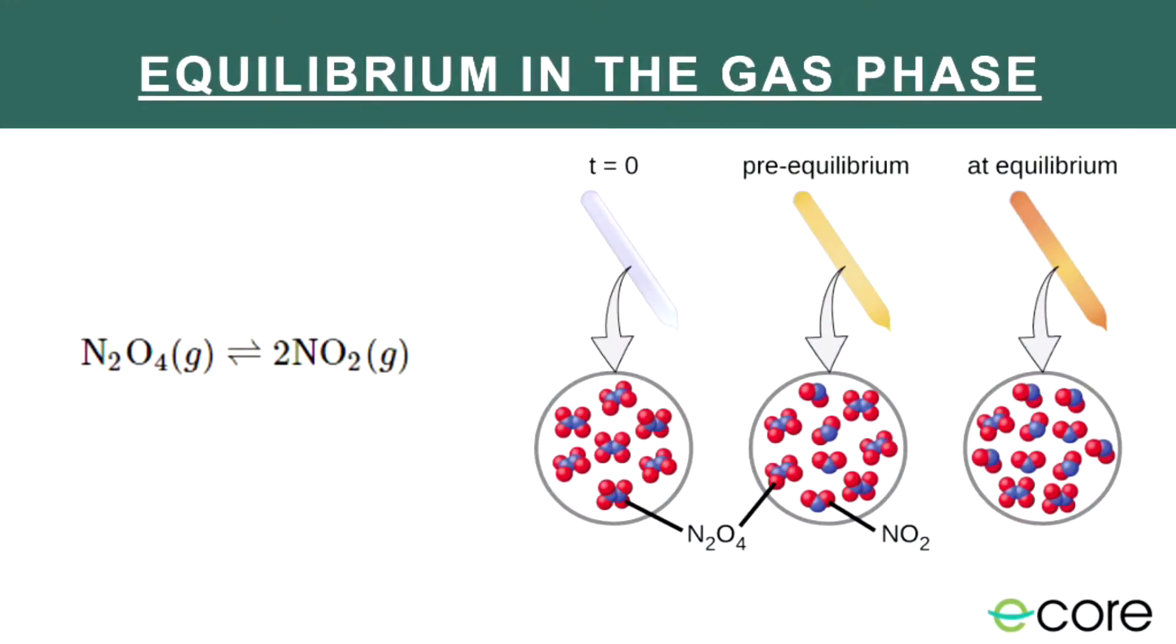Let's start with a review of what equilibrium is. Here, we have N2O4 as a reactant, and notice this G here tells us it's in the gas phase. And what's happening in this reaction is N2O4 is falling apart into NO2. Notice again, the G indicates that we have the gas phase. So all that's happening in this reaction is a molecule is falling apart. Recall that the forward-backwards arrows means the reaction can run both ways. So N2O4 can run forward into NO2, or two NO2s can combine to run backwards into N2O4. And because it's dictated by this forward-backwards equilibrium reaction, at the end of the reaction, when it comes to completion, we're going to have some ideal balance between reactants and products. That's exactly what our equilibrium expression tells us. What is that ideal balance between reactants and products?